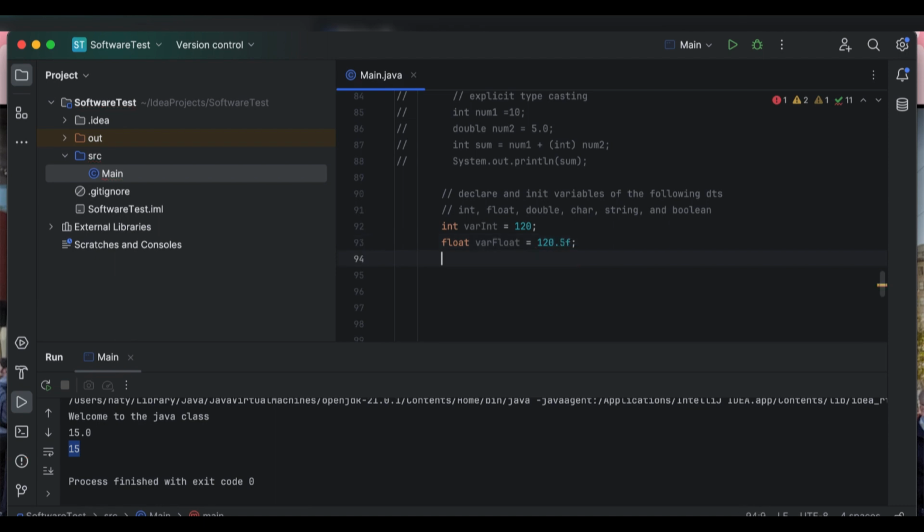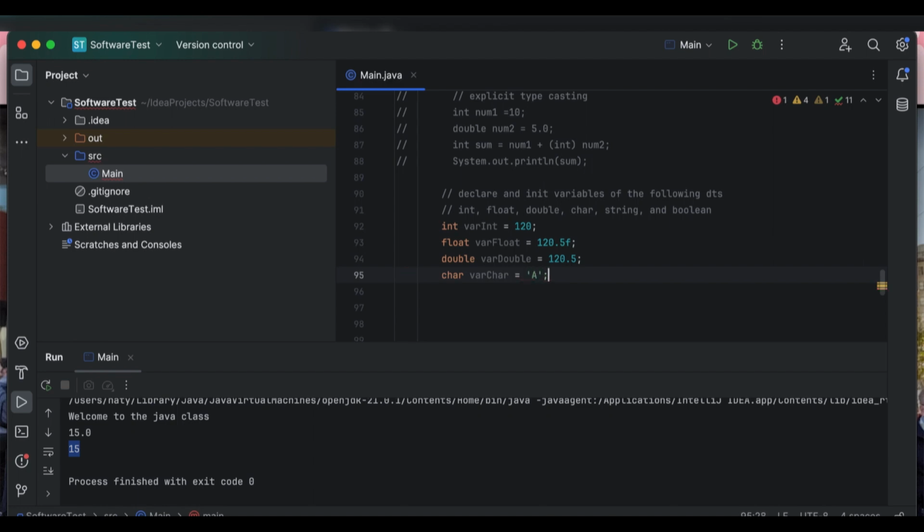We already learned about this one, the need for f. The other one is, according to the exercise, the double type variable. Let's say it's 120.5, so we don't need to specify any qualifier. The other one is char. Char is a character type variable which can hold exactly a single character.